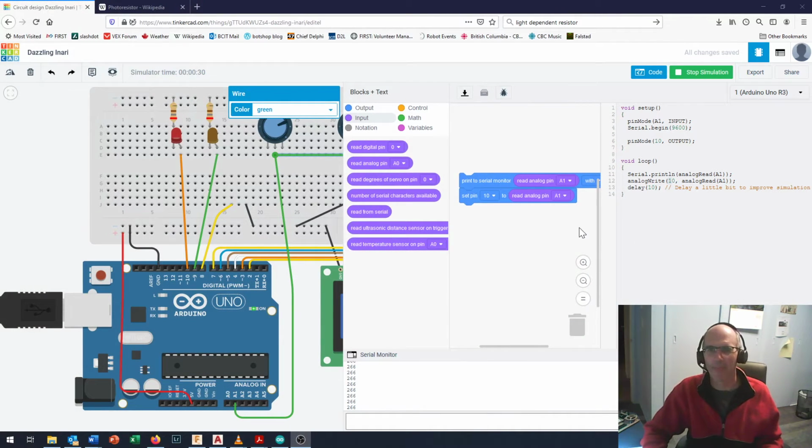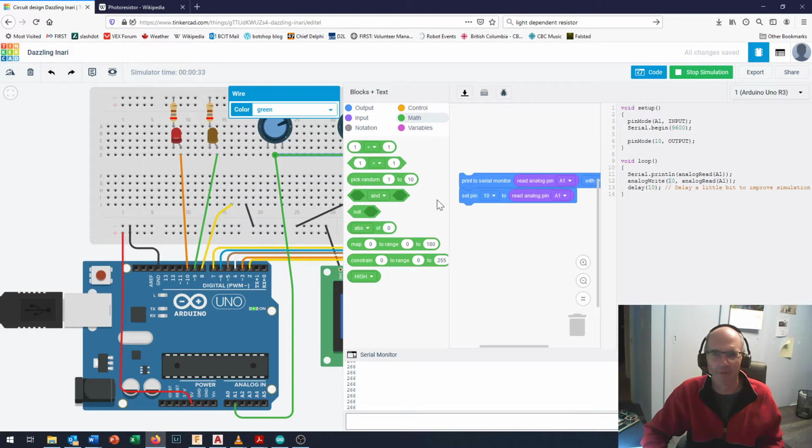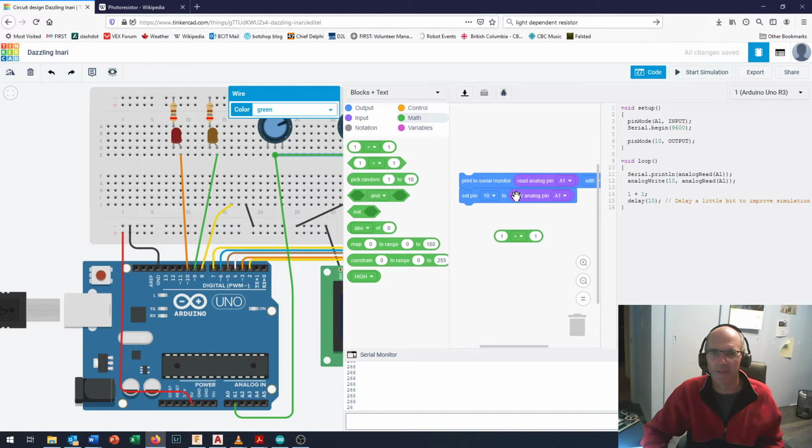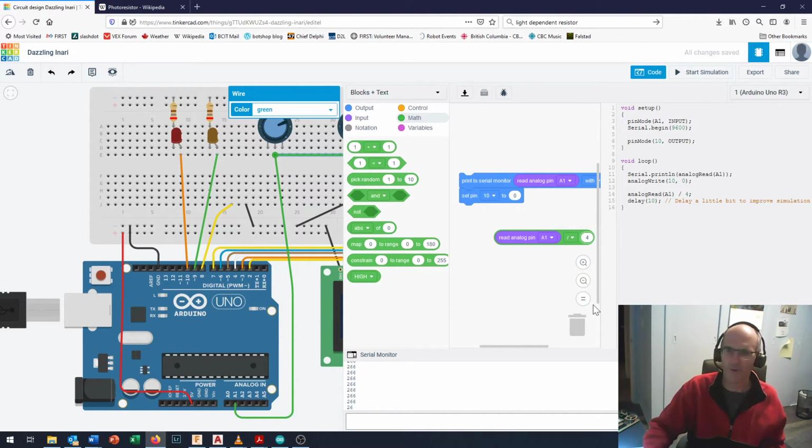Come on over here and maybe add a little math command right in here. And what we want to do is bring this down here, just take this number out, put it right in there, and change that to a divided by 4.